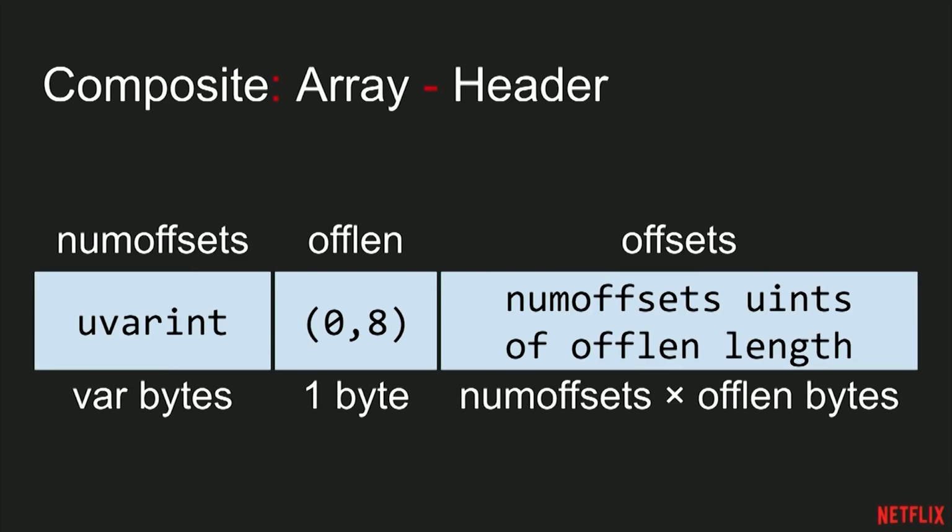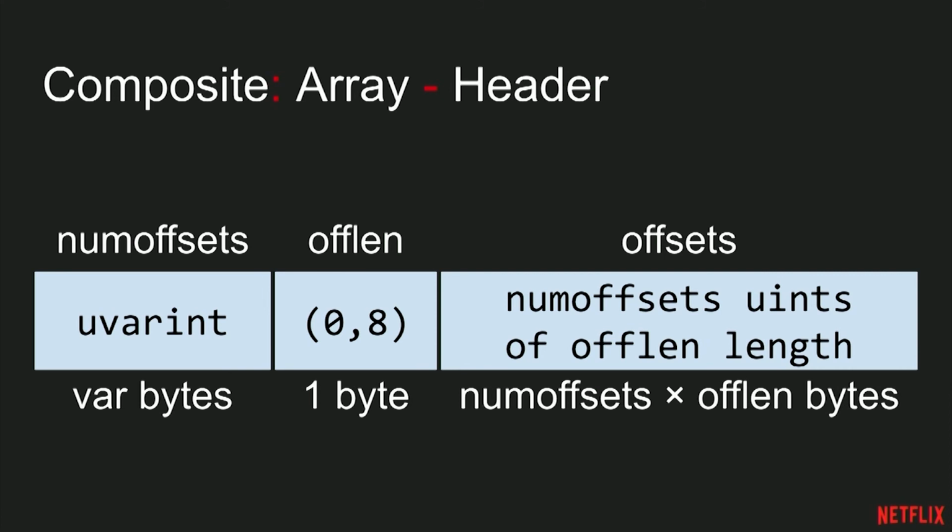So what does the header look like? There's a varint here at the beginning. That means you'll have at least 1 byte. That is the number of offsets. And these offsets are actually like fence posts, which I'll try to illustrate more in a second. But they're fence posts around the data. So you have a start and an end to every single record as you go down. And we have this interesting field called offlen, which is our length of the offset into the array.